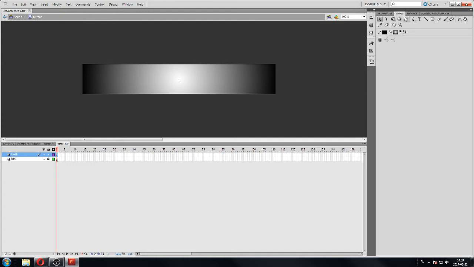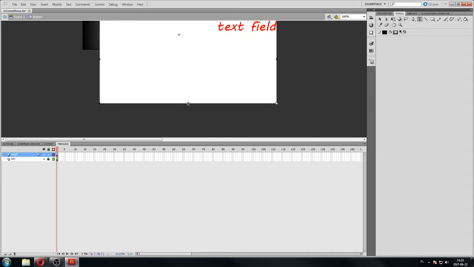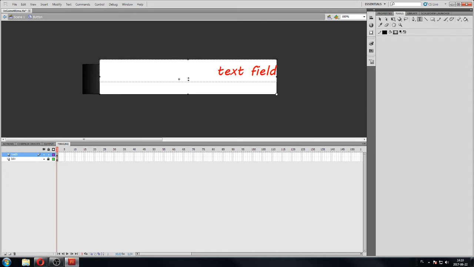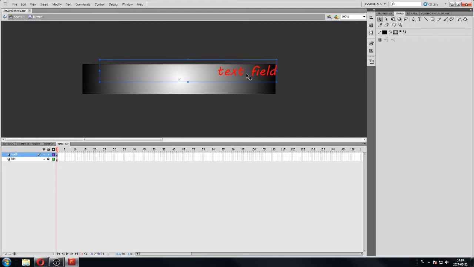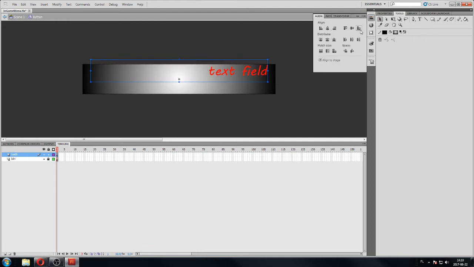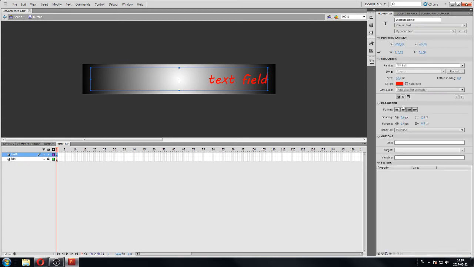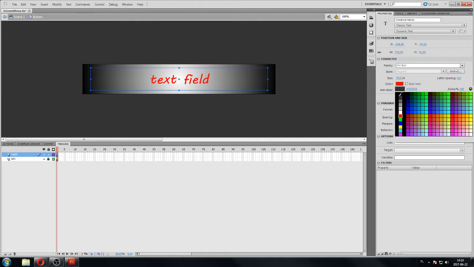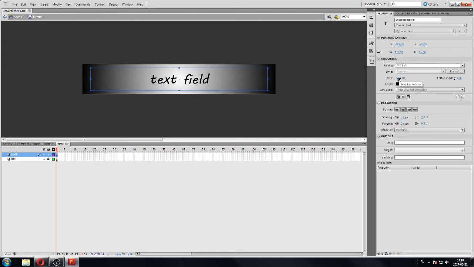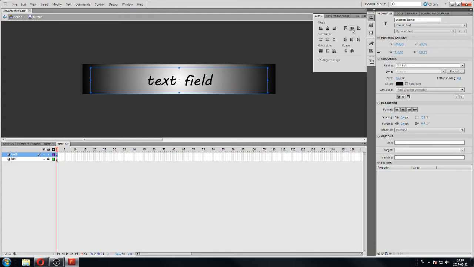Text layer, we're gonna put some text, obviously. Text field. I'm just putting it like this because I wanna see the size of it compared to the whole button. So put this in the middle as well. Yeah, it's enough. Properties in the middle. Color would be black, and size, let's put it slightly bigger.